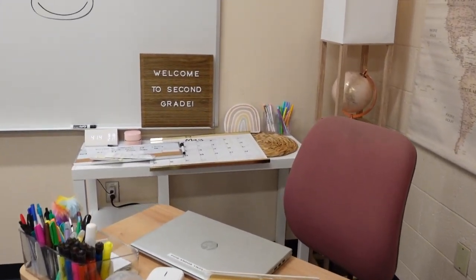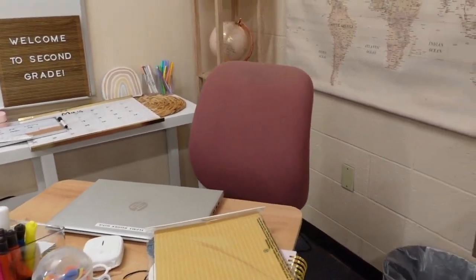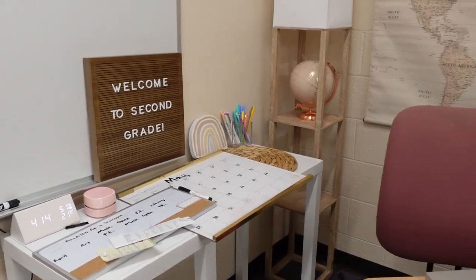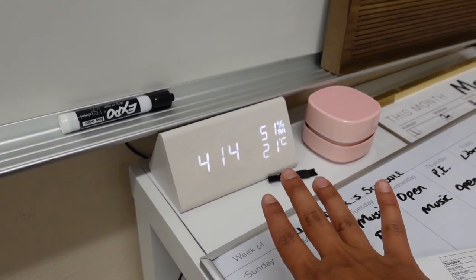Here's just a little overview of my teacher corner — it's looking okay, but it still has a lot of work to be done. I did get this clock from Amazon — love it. Good morning guys, happy Friday! I'm here at my school. This is day three of classroom setup and I'm ready to get things started. It's not really that early — it's 9:42 right now and I think I'm going to be here for a couple of hours.